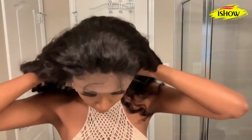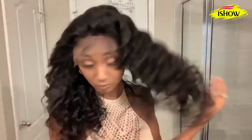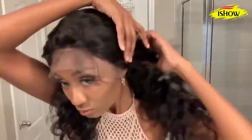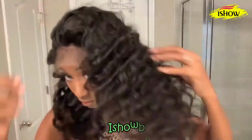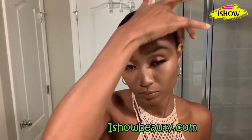So this is just me applying it to my head, sizing it out, putting the clips in, feeling how the sizing is and fluffing out the curls. It is so soft, minimal shedding. It looks like it has three-way parting, and it is a 4x4 closure. It has baby hair. The lace is very delicate and nice.